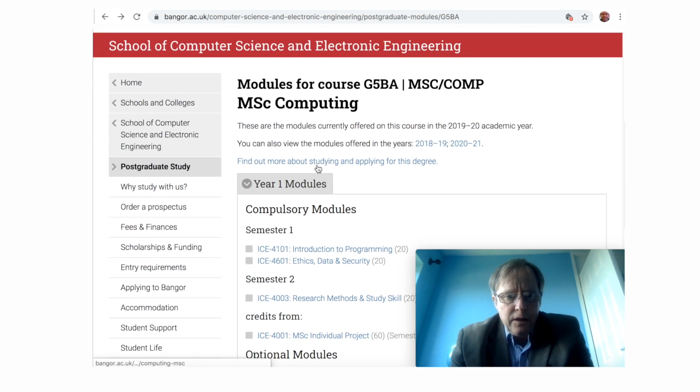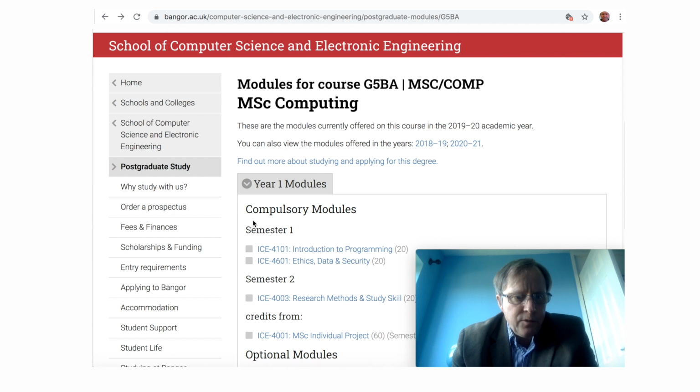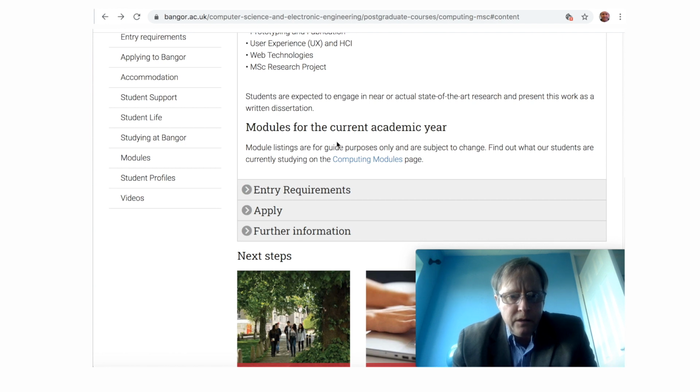So that's the core generalist computing program, and then there's another program called Computing for Data Science, which is focused specifically on data science.